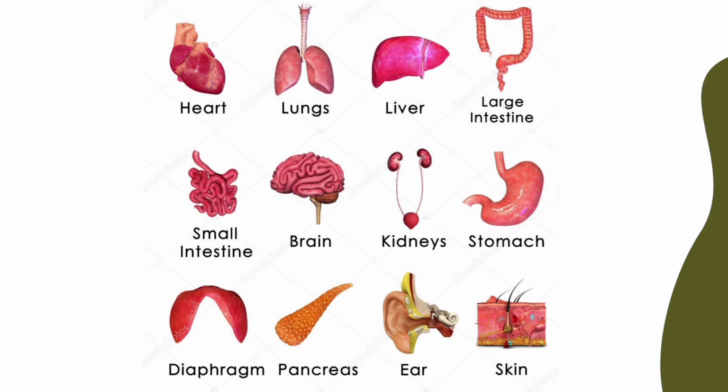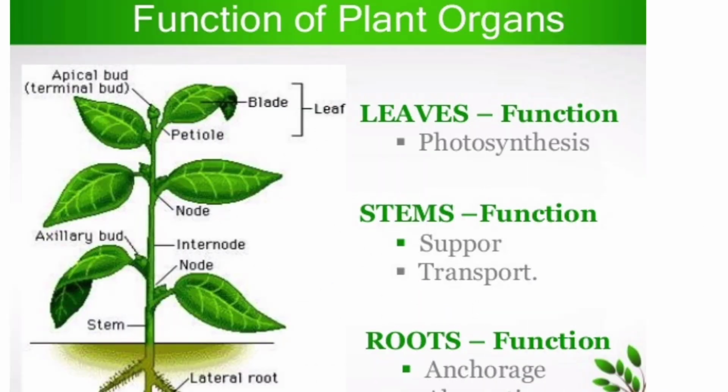These are various organs in a man that happens to be an animal. So when we're talking about man, don't forget we're talking about animal. So these are various organs in a man and consequently an animal. Then we move on quickly to the plant organs. The leaf is an organ in plants. The stem is an organ in plants. The root is an organ in plants.